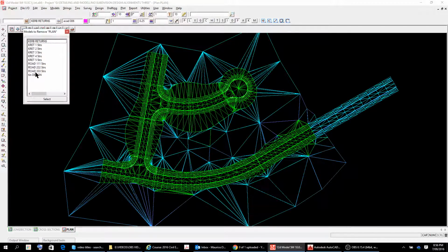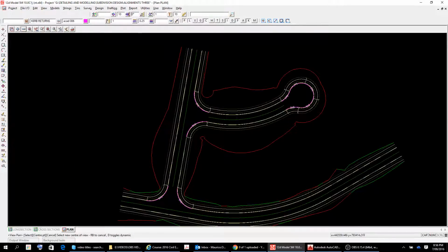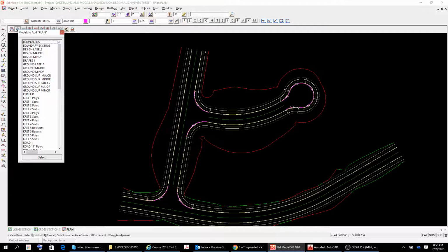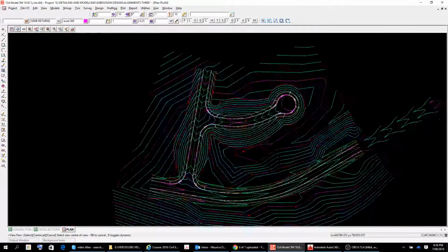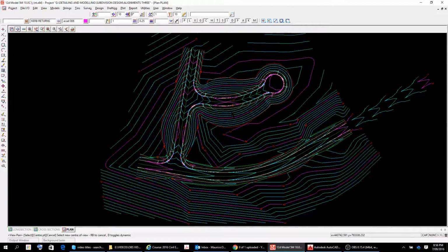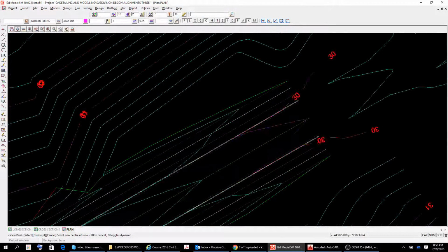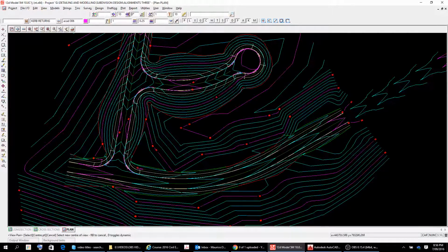I might actually turn the tin design off, and we'll turn on this here. Okay, select. Now there's our design surface, but what I'm finding is that if I come down in here, my existing road, I've got a level of about 30 there.